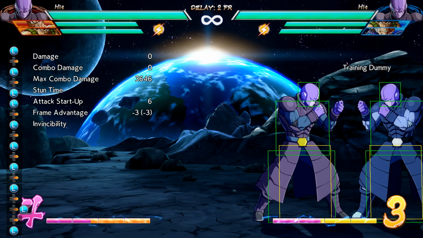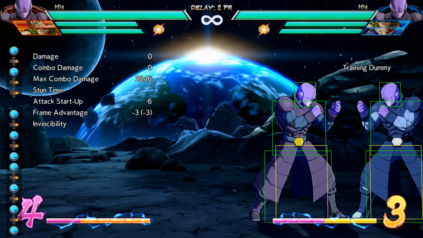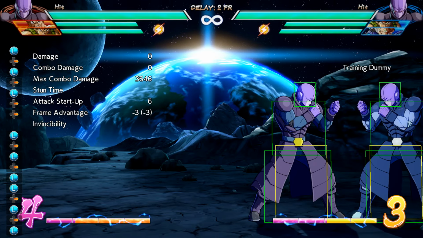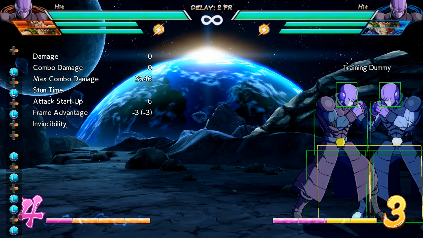So, because we're -3, as the frame data counter shows there. So basically they have 12 frames of block stun and we have 15 frames of recovery. Now 12 minus 15 is -3 for us, right?